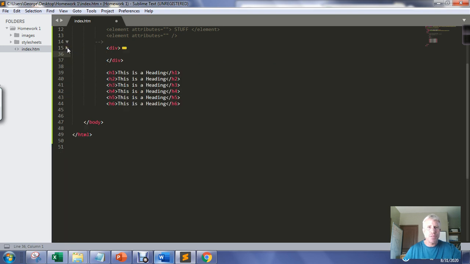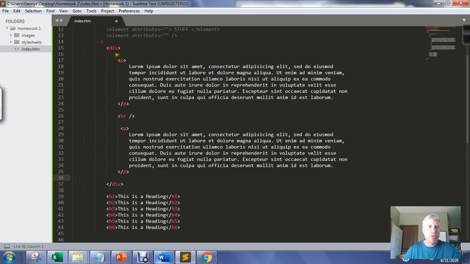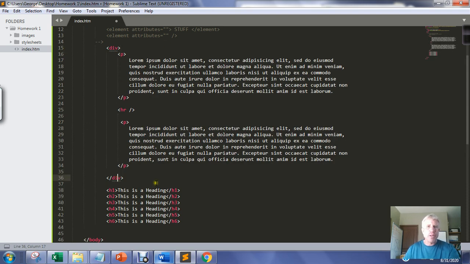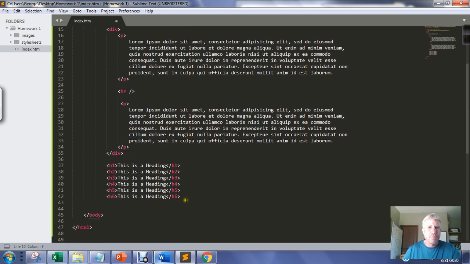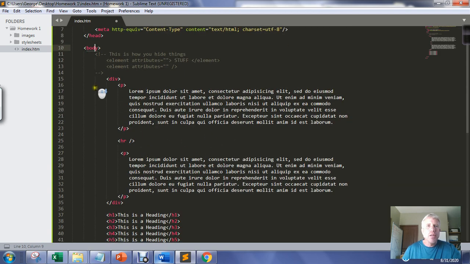And in fact, if I collapse the division, all of the paragraphs, the two paragraphs and the horizontal rule, are collapsed into the opening and closing division. So I've just put a container around them. Again, not super interesting right now, but what we're going to see moving forward is I can style these containers to make them look, behave, appear the way that I want them to using cascading style sheets or CSS. And note that this div isn't indented inside of the body of the page. So that's a division. It's just an empty container.